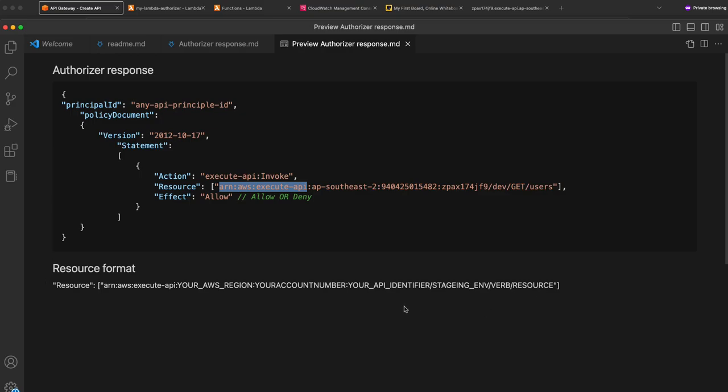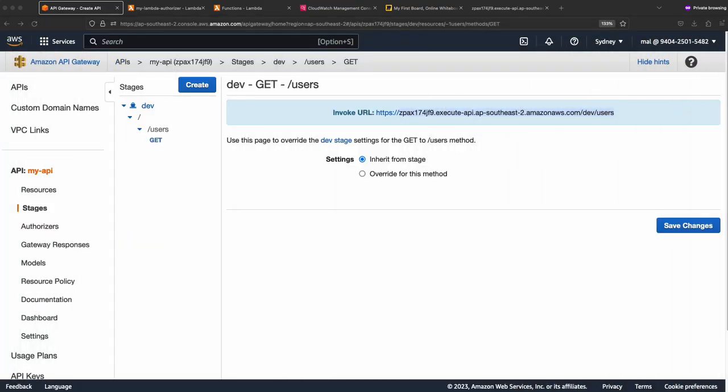This is how the resource should look. And the effect says Allow if you want to grant access to a particular user, or you can say Deny, either one of them, based on your custom logic in your Lambda authorizer.